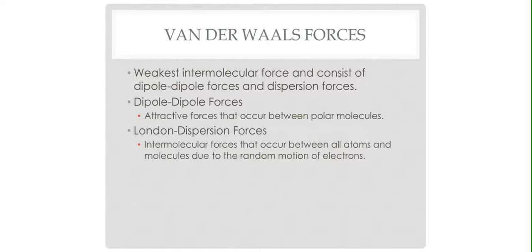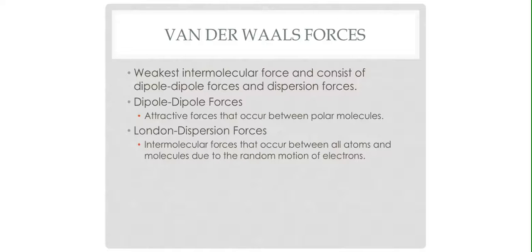In comparison, we have what's known as London dispersion forces. These are intermolecular forces that occur between all atoms and molecules due to the random motion of electrons. So basically everything has London dispersion forces. Everything. All atoms, all elements, all electrons, everything. If I were to ask you which of the following forces is found in these molecules, you should always and forever know London dispersion forces are always present.